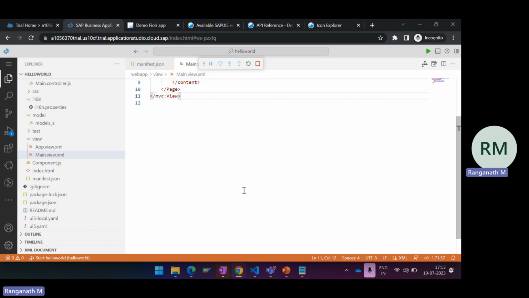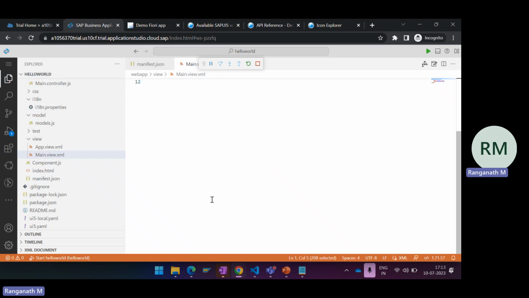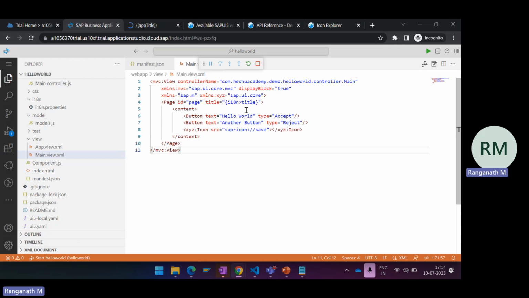Let's assume that we are writing below, like at the thousandth line, or maybe you are unable to see the XML namespace declarations, and here we are writing XYZ, and you don't know what library XYZ really refers to. So that's why if we keep it as core, then we know that the control belongs to the core library. Okay, so this is how you can load modules or the SAP UI5 libraries in the XML.